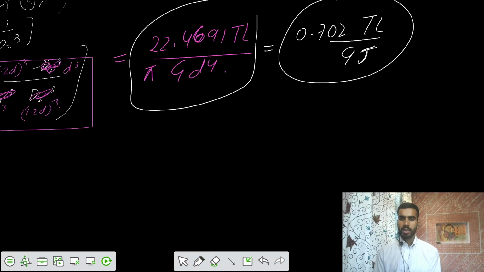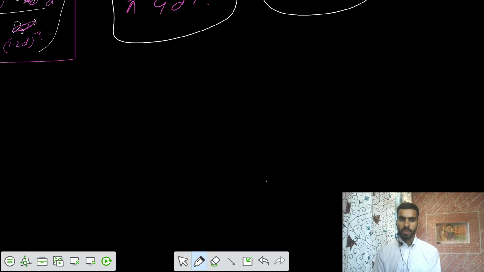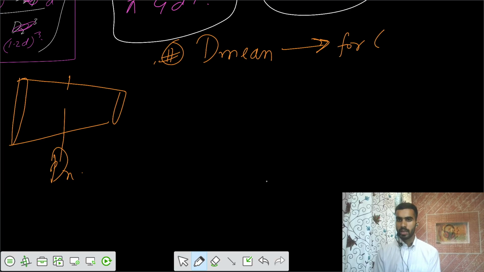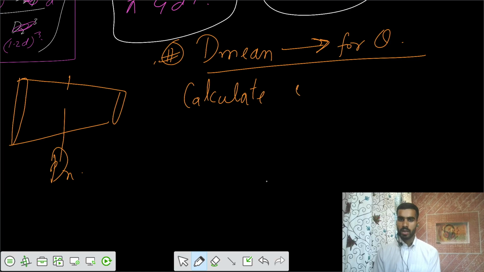Now one more thing is there in the problem. It's saying that if you took the diameter as a varying function, then you took d at any x. Now the problem says that you don't take the differential element. You directly take the average mean diameter for the calculation of theta, and you need to calculate the error that gets developed, based on the mean diameter of the shaft.